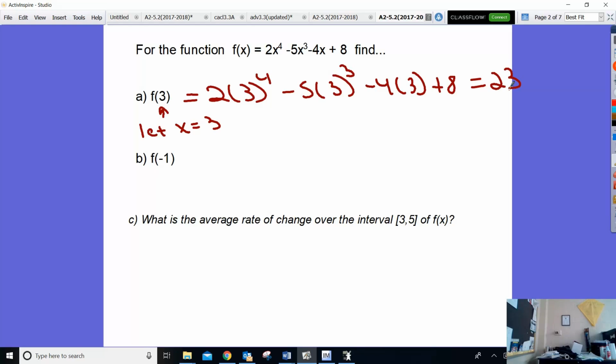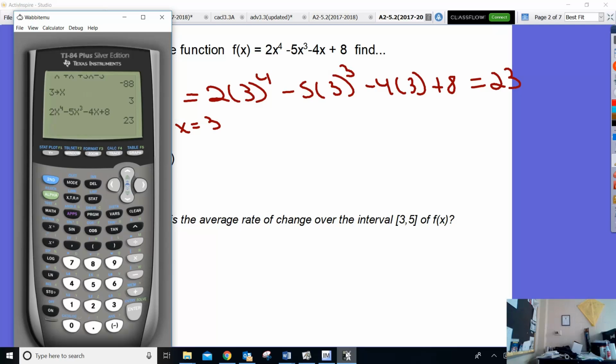I didn't see what you did. Like I was trying to type there on the calculator. First thing I did here was I hit 3, I hit the store button next to the 4 key, and I hit X. And then I typed in the equation as it was given. I'm not going to sit here and retype the equation. Hit 3, store X.